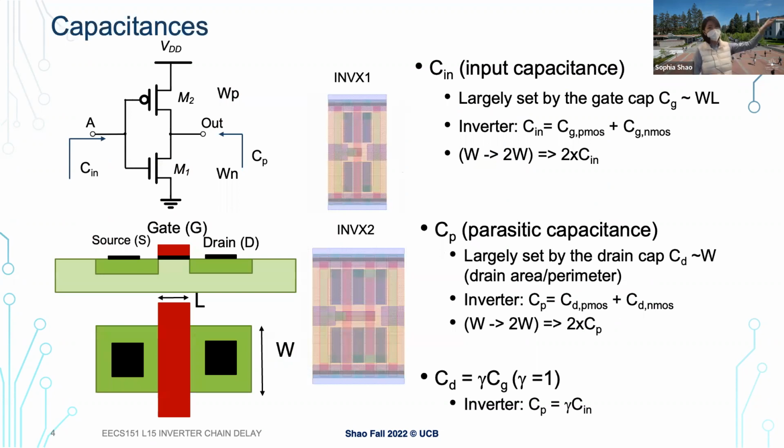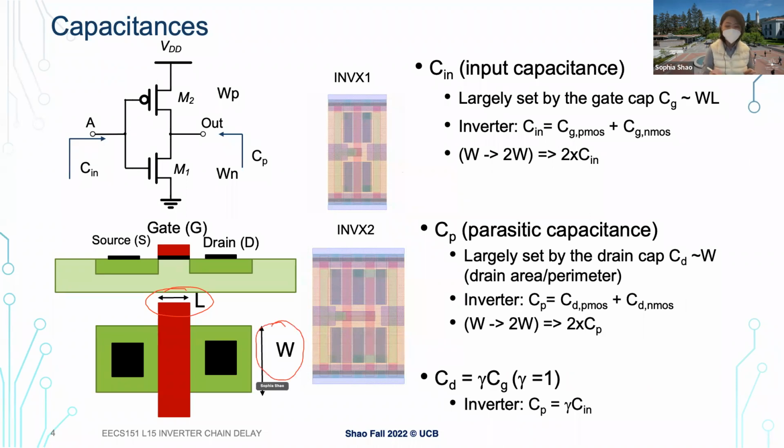Just a recap, we talked about our MOS transistor model, right? We have a gate, we have a source and the drain. We talked about the dimensions associated with the MOS transistors, the length of our gate. Typically, we talk about the minimum feature, which is basically the feature size. The length of the gate for each technology is pretty fixed.